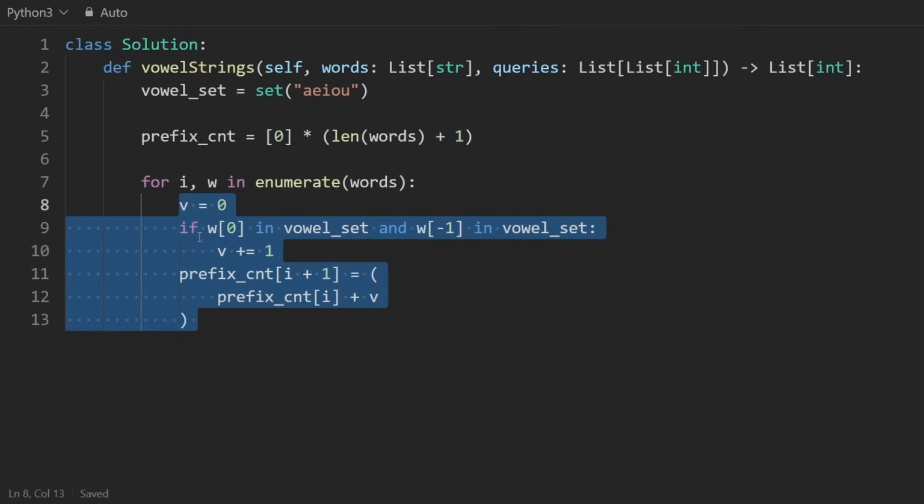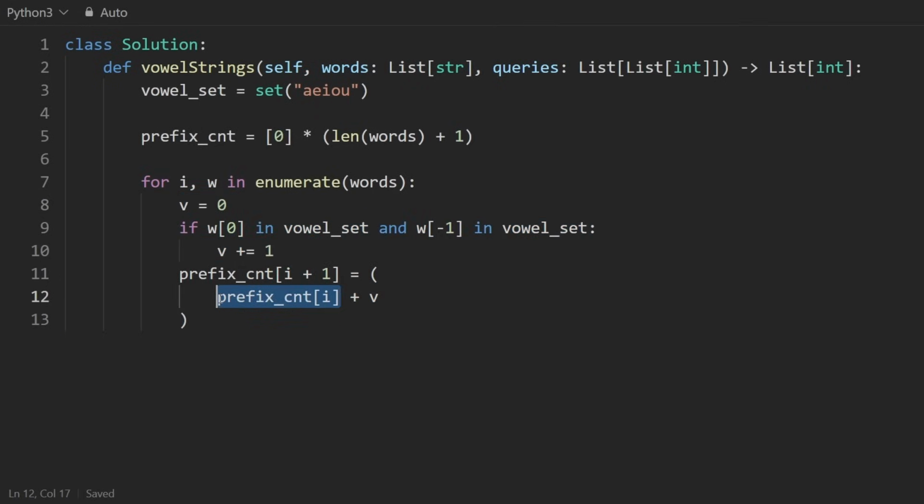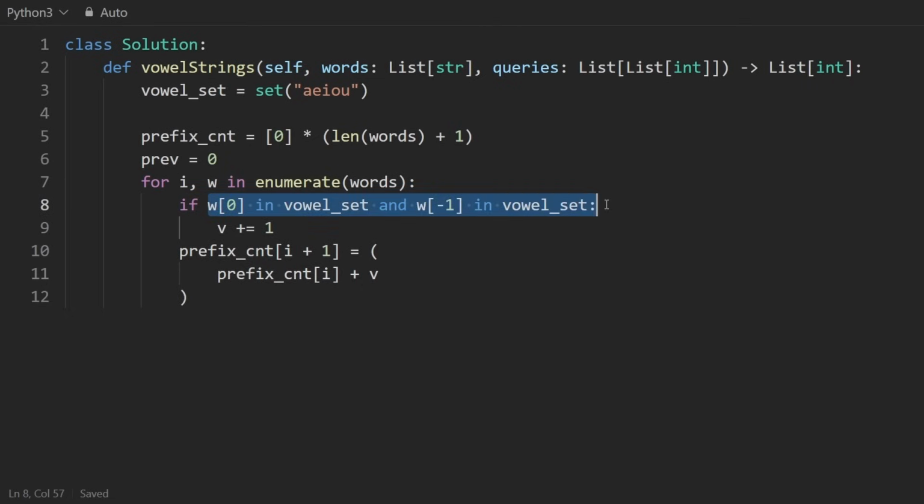And that's good. This code actually can be made a little bit more concise. Rather than just taking the previous value, we could store it temporarily in a variable. Let's just call it previous. Let's initially set it to 0. And then we don't even need this anymore. If this condition is true, what we can do is take previous and increment that by 1. And then for the prefix, since this is now the correct value, we can just set that here, set that to previous, and then we're good. This is already updated for the next iteration.